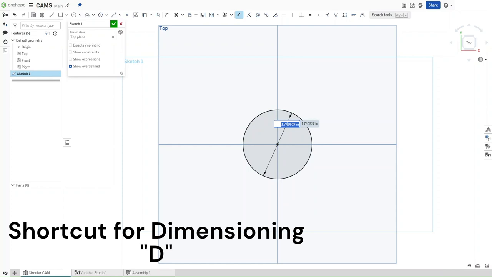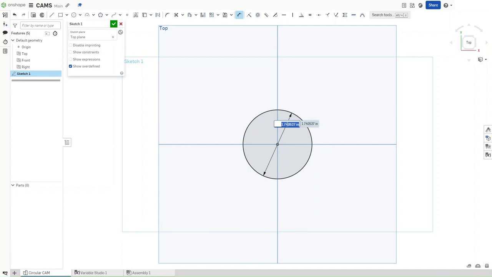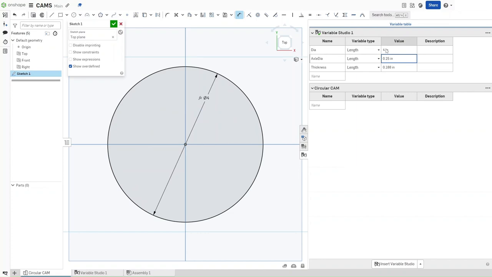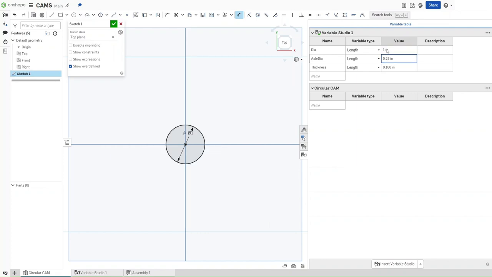This circle should have a radius of the variable DIA, so press D, capital D, you should get these two options, for hashtag DIA and hashtag actual DIA. So, DIA and then confirm. Now this is perfectly controlled by our variable. So if I were to increase this variable value, it would increase. If I decrease it, it will decrease accordingly.